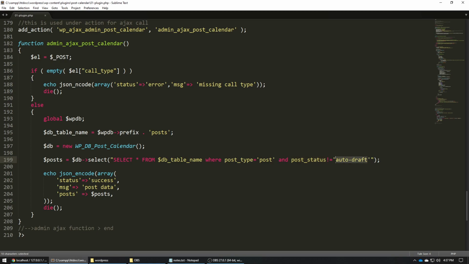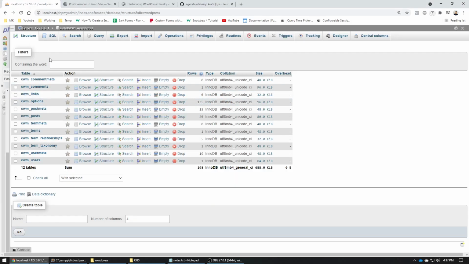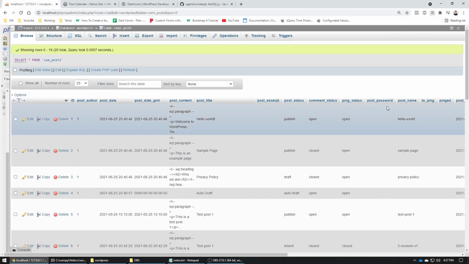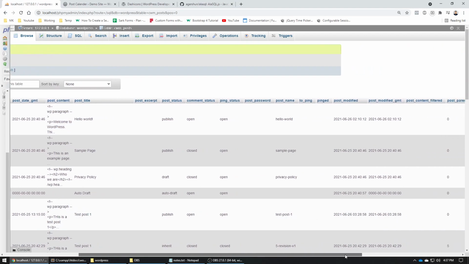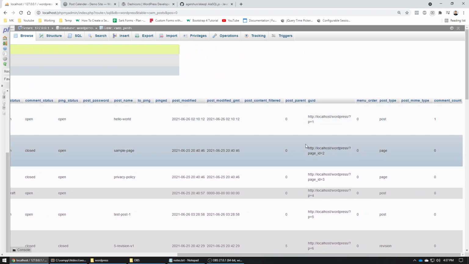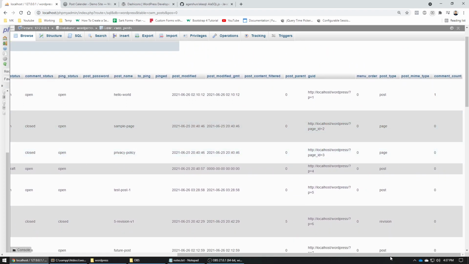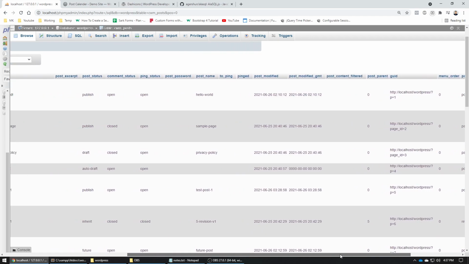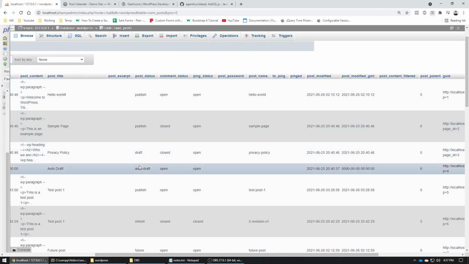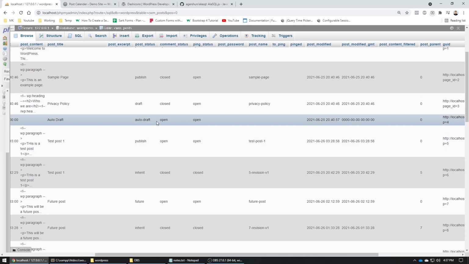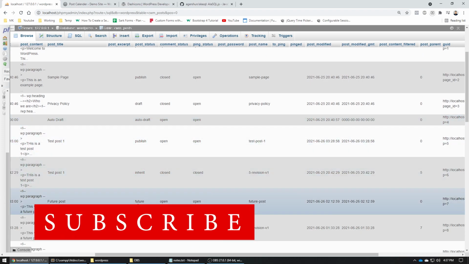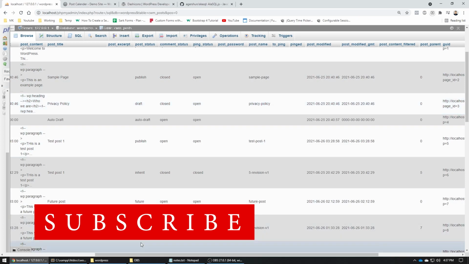Because sometimes when you're typing something, let me show you real quick. When you're typing something, and all of a sudden the thing just starts to save, where is the status at? There it is. Here it is. You will see there's an auto save. I guess it's a good thing that they save it, but sometimes you don't want it to save it. You don't want to include that in there. So you don't want to include your auto-draft or inherit. The only thing I want to include is your publish, draft, and future. This will be your post status.